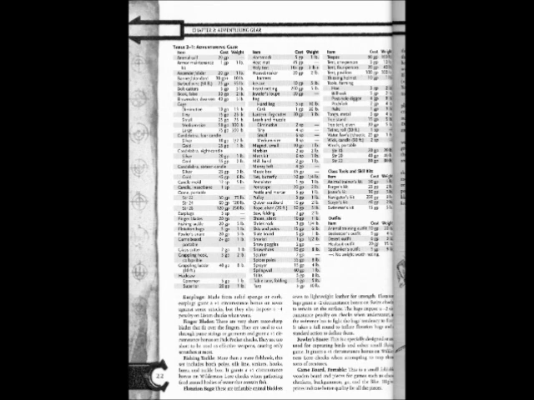Item, tarp, cost 5 gold pieces, weight 30 pounds. Item, teepee, cost 60 gold pieces, weight 100 pounds. Item, tent, 1 person, cost 5 gold pieces, weight 10 pounds. Item, tent, 4 person, cost 20 gold pieces, weight 40 pounds. Item, tent, pavilion, cost 100 gold pieces, weight 300 pounds. Item, thieving helmet, cost 10 gold pieces, weight 1 pound.